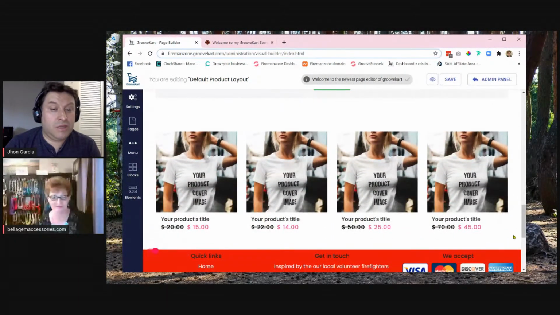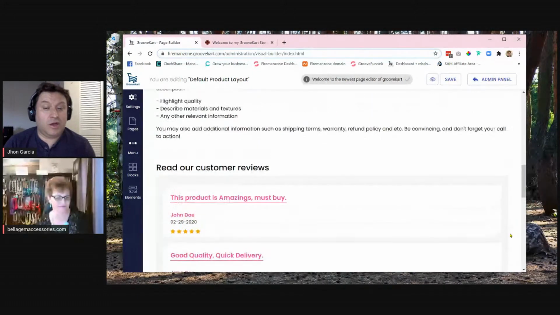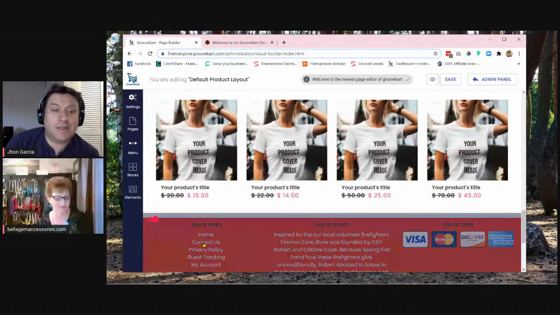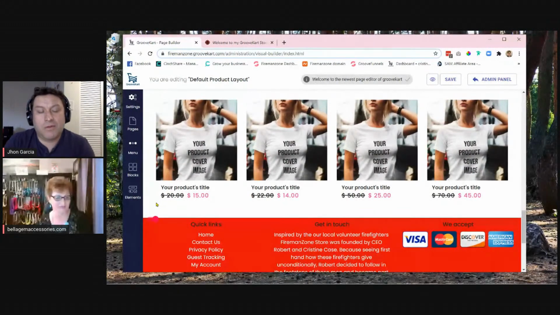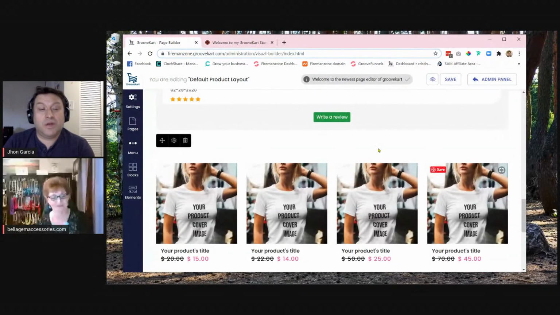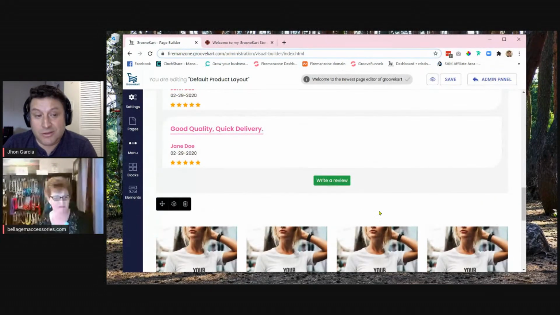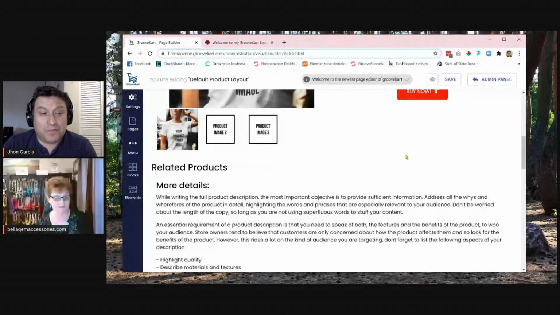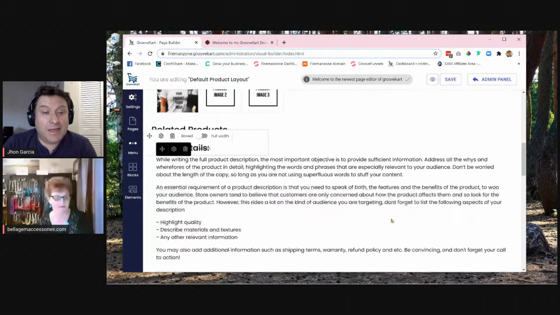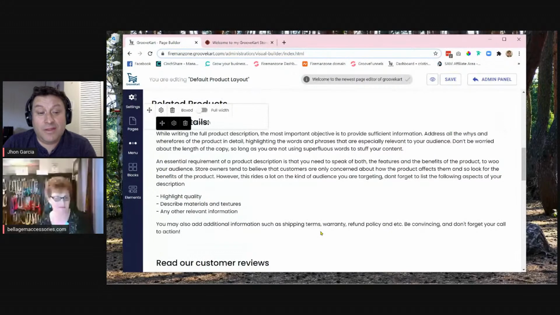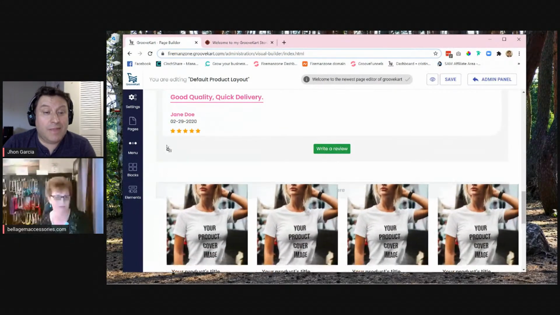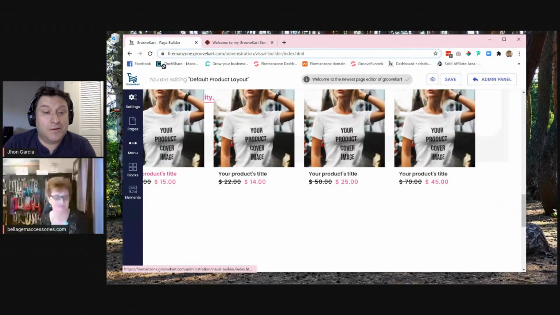Now, you think it's okay for the other products to appear right after the customer reviews? What do you think, guys, in the audience? Should we leave it at the very bottom of the page, or should we put it in a place that is visible to the visitors, without scrolling too much? So let's grab that element again and put it right above the review title. You see where it says read our customer reviews? Grab that one and let's put it above it.